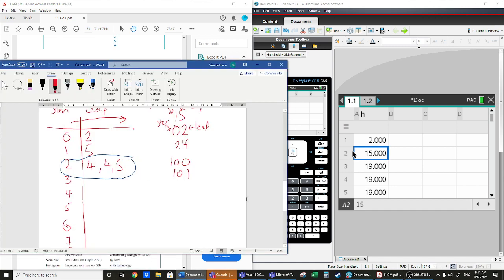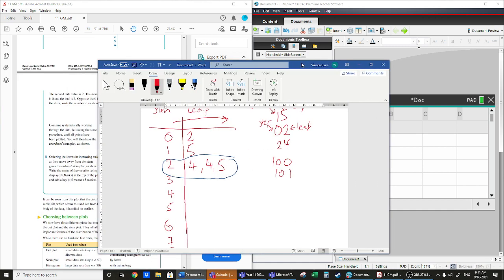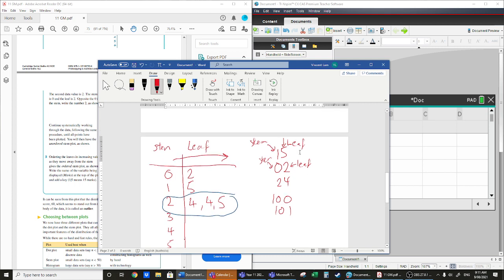Once you've done the stem and leaf plot, the most important thing is to create a key. So the key is just to tell you what the numbers in the stem and leaf plot represent. So I'll rub this out for now. And then you write key. For example, you can use any number, there's no correct one. Let's use 2, 4. So put the 2/4 is equal to the number 24.